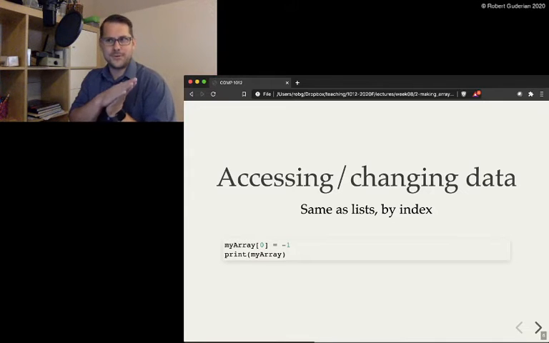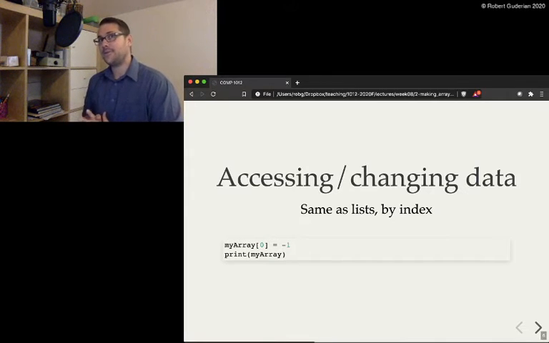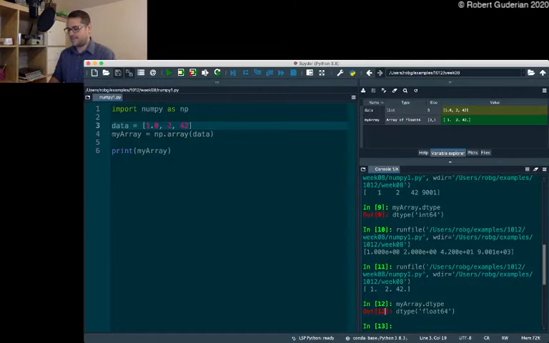I've already done this for you once, but there should be no surprise here. We can index data. It's exactly the same as from lists, where we can just give it an index in square brackets, and we can either get that data out or set new data. So in this case, I will jump over to here and say my array at spot 2, just to change it up. We're going to change 42 to be 9001. Why? Because it's over 9,000.